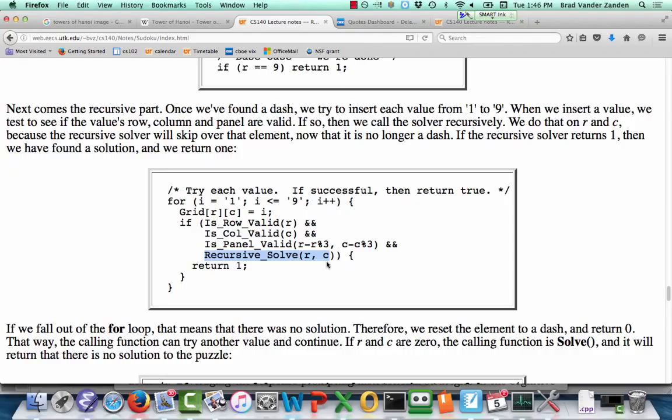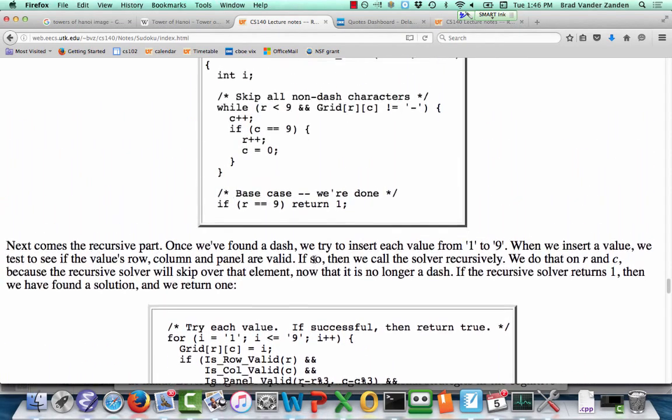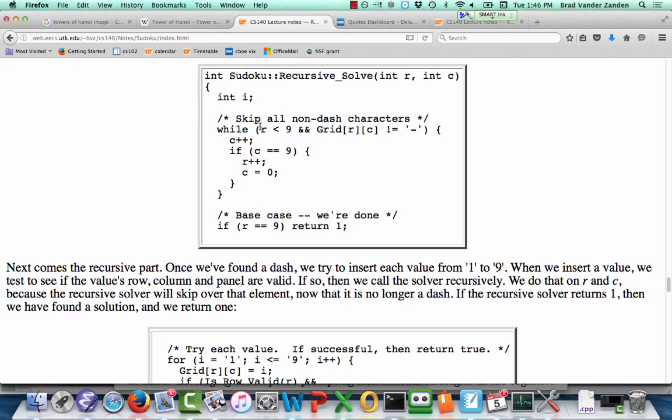Bingo. The problem is he doesn't want to have to go through the complicated logic again of checking to see whether he's at the edge of a row. So he's just going to pass the buck. He just filled in a number, right? So he knows that when he comes back up here, passing it r and c, that's no longer a dash. That was my little white lie.